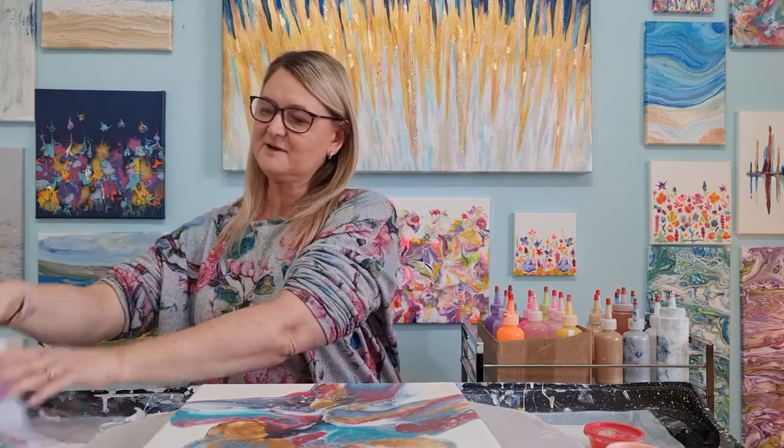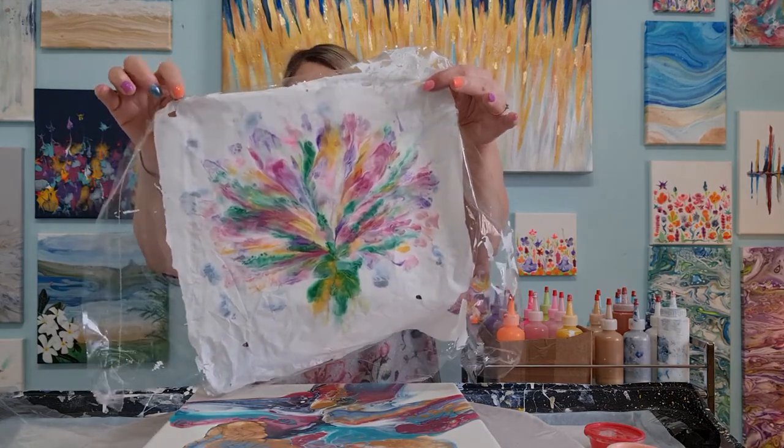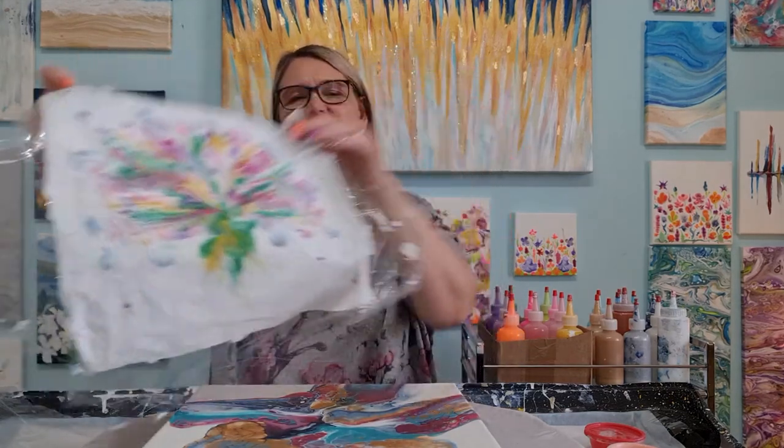I guess because when I looked at this, I did it in the shape of the bouquet, but I thought I could perhaps make a kind of landscapey, very abstract painting in the same kind of way. I like abstract painting. I really love it. But when I do it with a brush, I just can't help myself but add detail. And of course, it's meant to be more random. So by doing the fluid art, I'm hoping that that really stops me from just adding lots of detail.